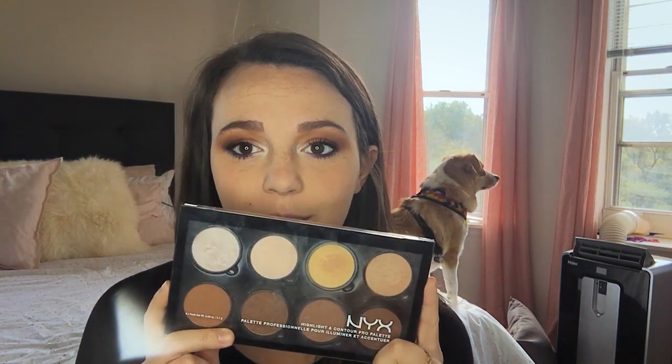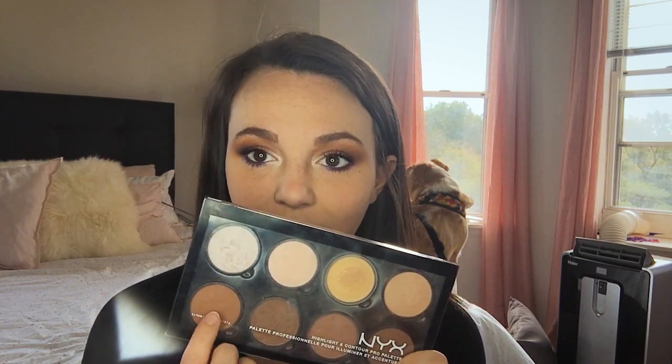Now I'm just going to contour a little bit, bronze up the face, and add some blush. For contouring today, I'm going to be using this NYX palette — I think it was around $25. It's an awesome contouring palette with a huge variety: contour shades, a couple of highlight shimmer shades, matte highlights, and a bronzer. It's a really awesome palette for a great value. I'm going to use a shade with a gray undertone, because the shadows in your face are gray. I'll take this Wet n Wild brush, dip that in, and focus it right where the cheekbone is. You can also do a little up here if you're feeling fun.